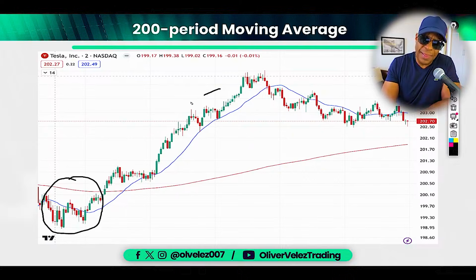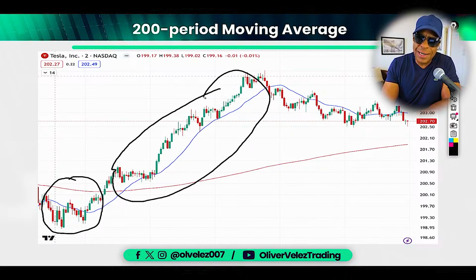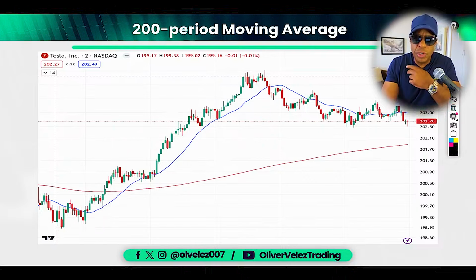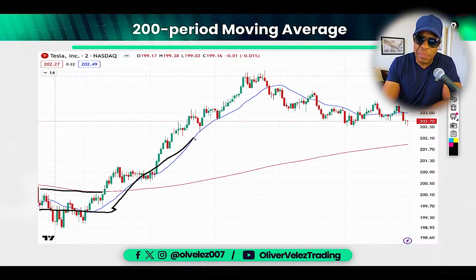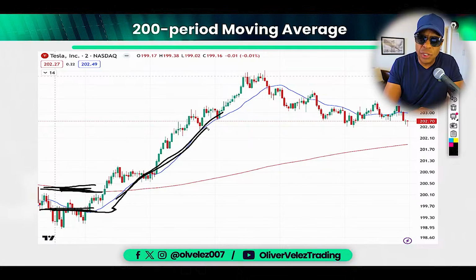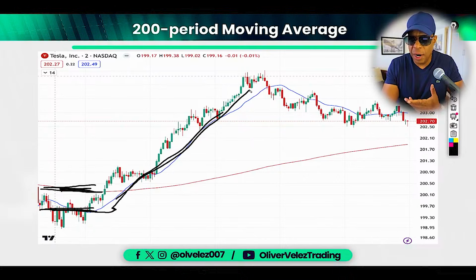I want you to note that in the middle of the chart, you have the trending portion. This is the non-trending portion. And then you have the trending portion. I want you to notice how the flatness or the waviness of the 20 stops being so and starts to rise. And it starts to separate itself away from the 200-period moving average. All right? So we start off from this sleepy, flat state. Then we go to the 20-period moving average waking up and starting to leave its parent, its larger counterpart. All right?